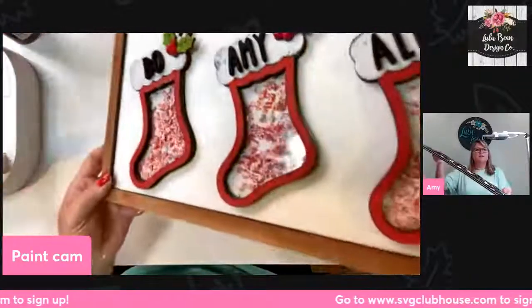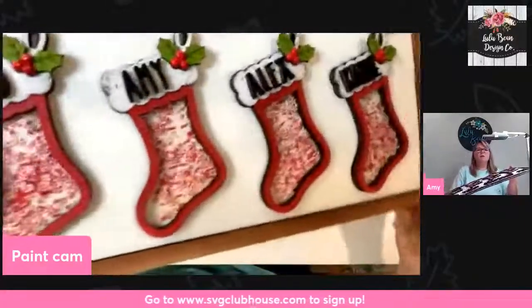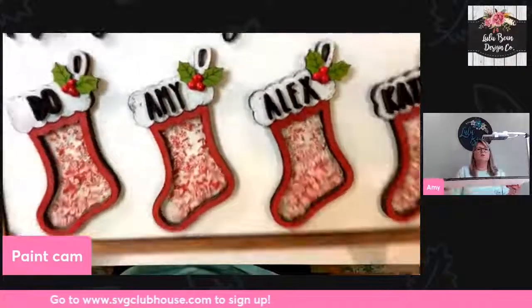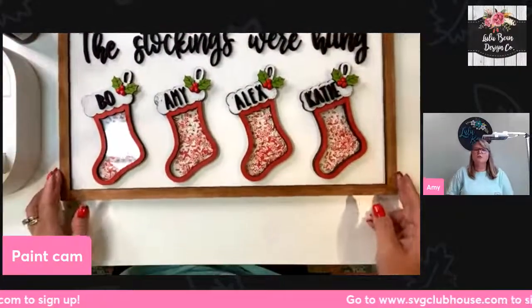See the pieces moving in there? How cute. And like I said, I can give y'all an ornament backer so y'all can make these into ornaments if you want to. Cute, cute, cute. And you can do all different color combinations. They're so fun. They're really, really fun.